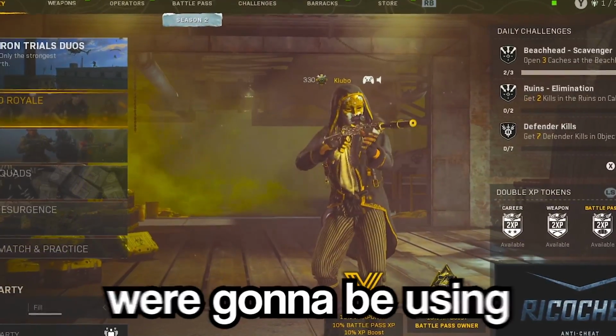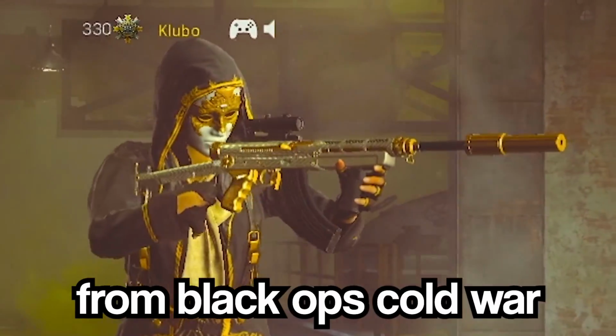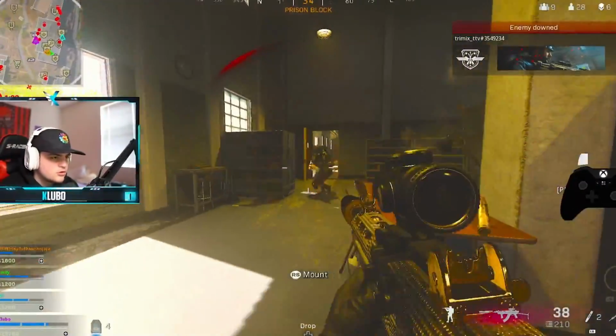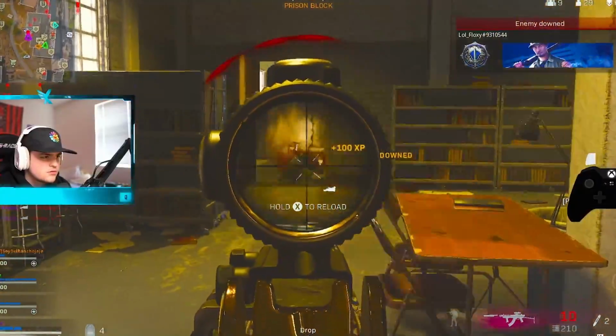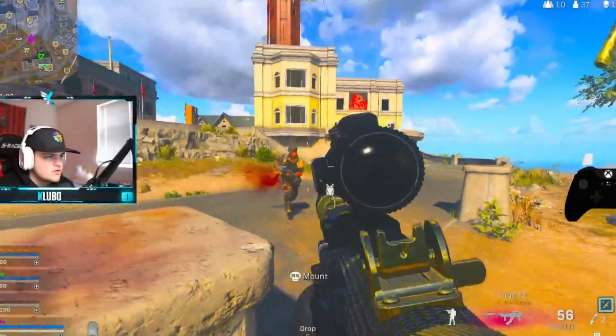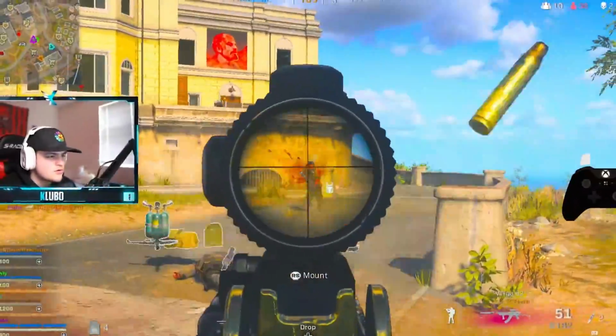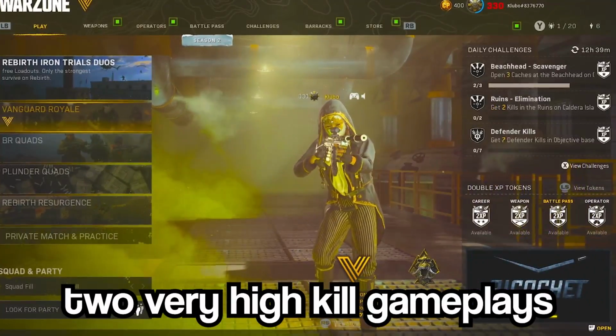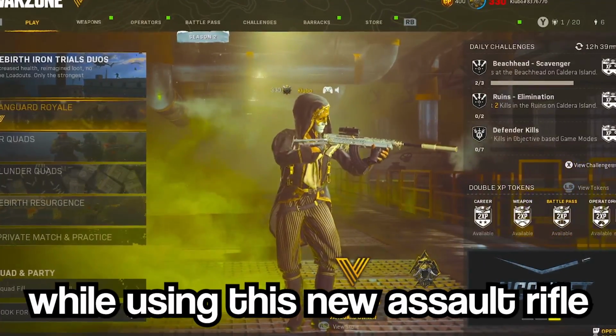For today's video, we're going to be using the new assault rifle from Black Ops Cold War on Rebirth Island, the Vargo 52. Now, this AR was just put into Warzone a couple days ago, man. Despite all the bugs that came with it, it's actually a pretty decent gun. And I imagine, once they fix all these bugs with this gun, a lot of people are going to start rocking this in their loadout. I got you guys two very high kill gameplays in today's video while using this new assault rifle.